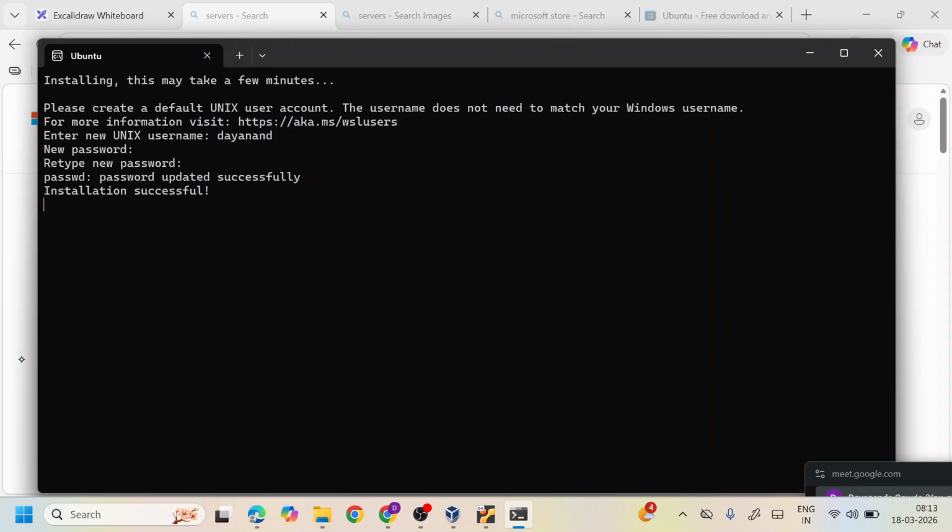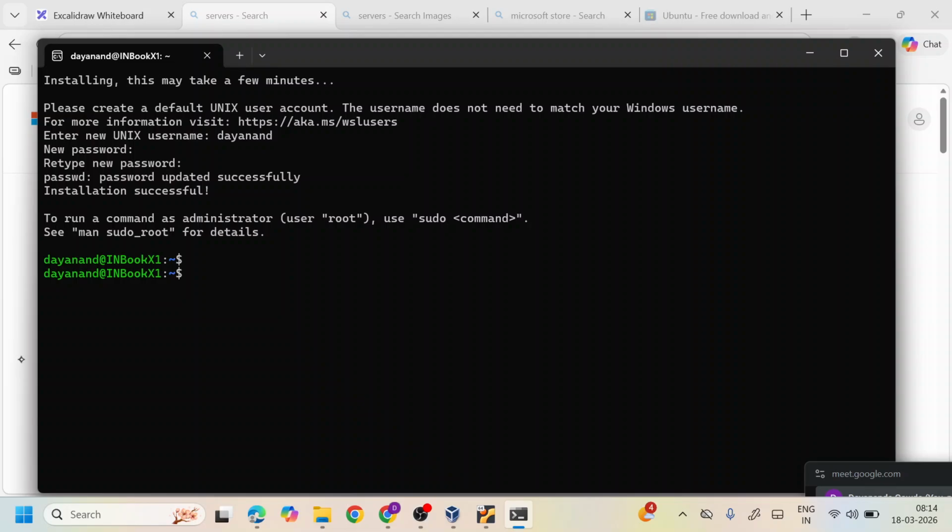Yes, password successful, initial installation successful, Ubuntu successfully installed. I am inside Ubuntu. Can you see this? See the terminal. So the username is Dayanand, and this is the password.